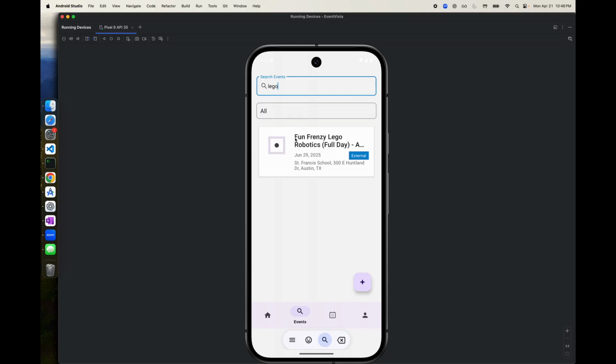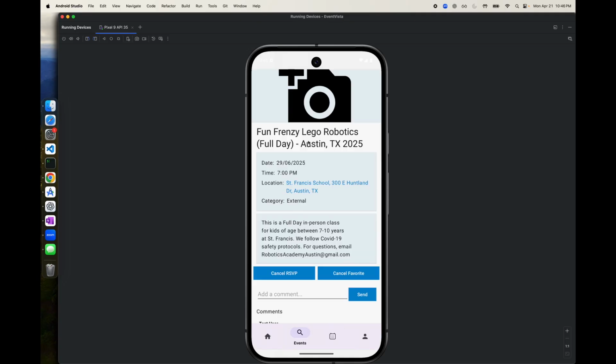Now, clicking on an event opens the event details screen, which shows the date, time, location, and the description for the event. User would also be able to RSVP and favorite, and also cancel the RSVP and remove from the favorites.